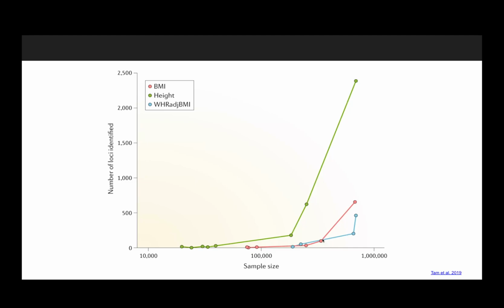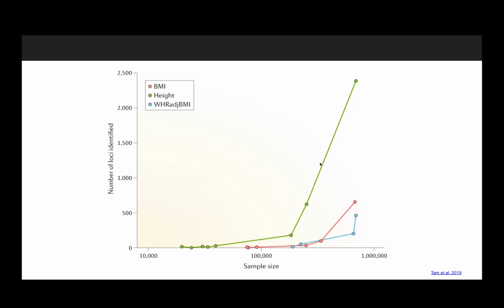The second thing this plot is trying to show you is that with the same set of people, the number of locus or loci that you identify for a particular trait can be different. While there is a lot of information available that the height in the genetic makeup which tells you height, BMI is harder to get associated with, or BMI in another way is harder to predict, right? So you can think of this as a way to understand, for example, how obesity is harder to characterize, though height is easier to characterize in a way.